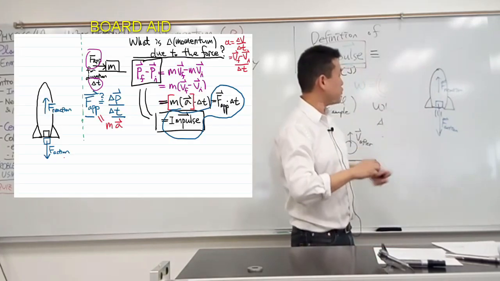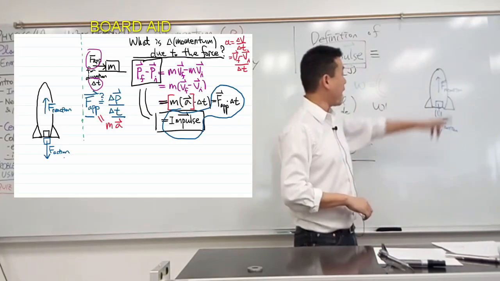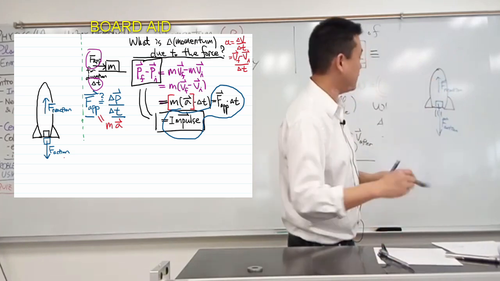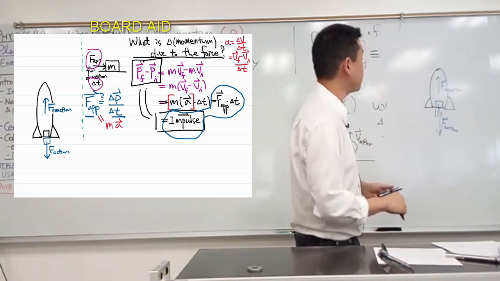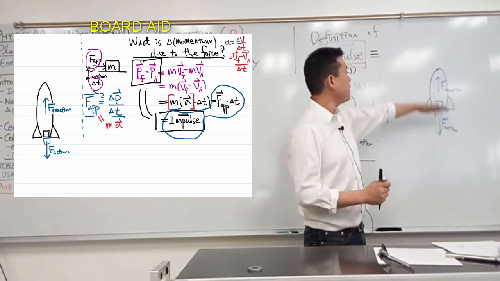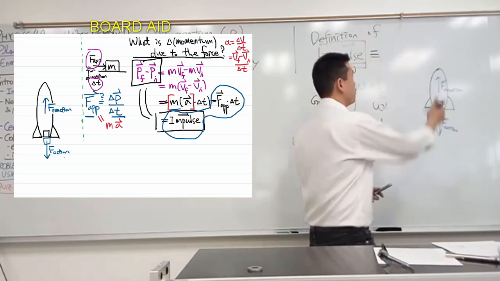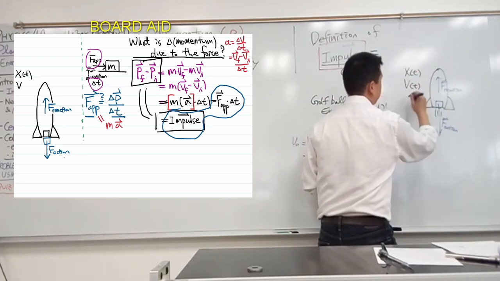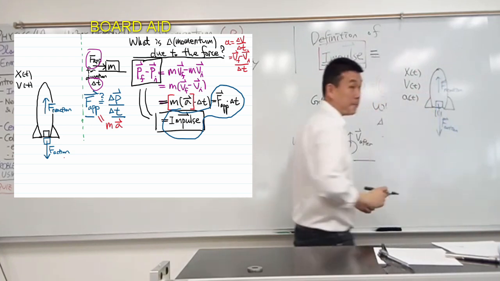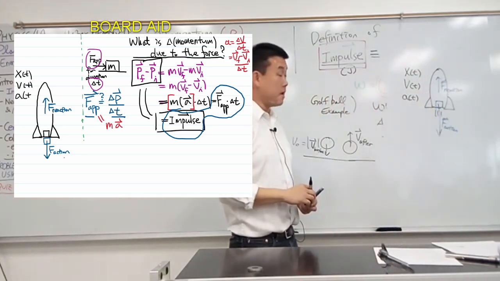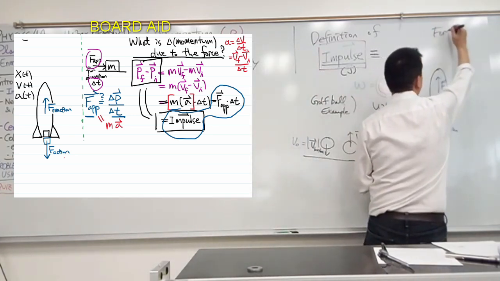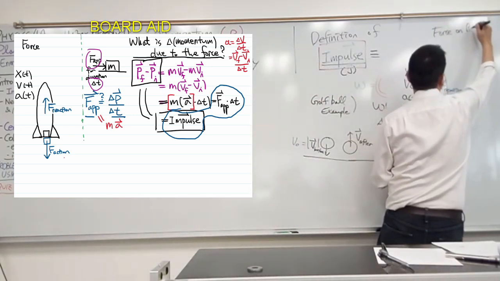Looking at this situation, somebody could ask you, what is the force on the rocket? And if you naively calculate force this way, let's say you are given the trajectory of the rocket, so you know its position as a function of time, which means you know its velocity and acceleration as a function of time, right? And somebody asks you, what is the force on the rocket?